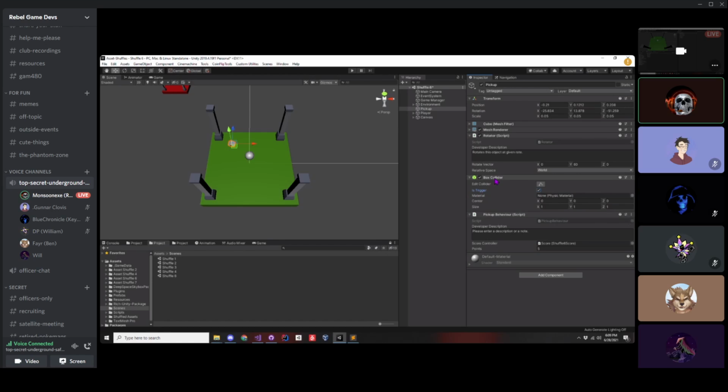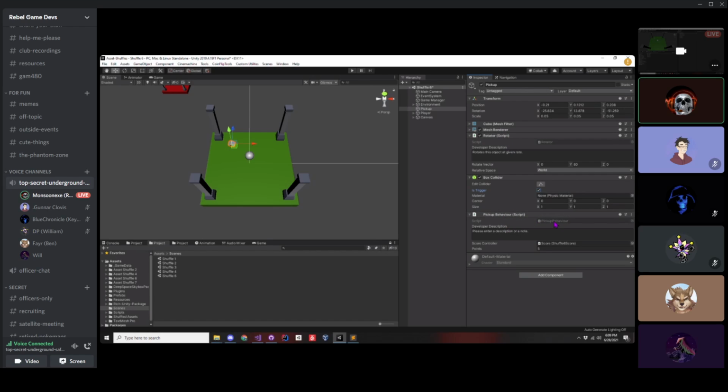So a collider that has its is trigger set, or that is a trigger collider, won't collide physically with any objects. If an object touches it, there won't be any exchange of force, so it won't get moved. It'll just pass right through it. But you will get the events. We'll get the on trigger enter and on trigger exit events Unity will pass to us.